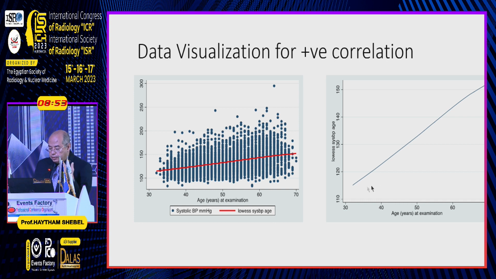Also, this is another graph representation with age on the x-axis and systolic blood pressure on the y-axis. We can say the trend of the line is going upward. So at the age of 40, the systolic blood pressure is almost above 120, and at age 50, it will be almost 130, and so on. This supports what we got in the statistical analysis. So it's important to express your results by statistical numbers and by graph visualization.